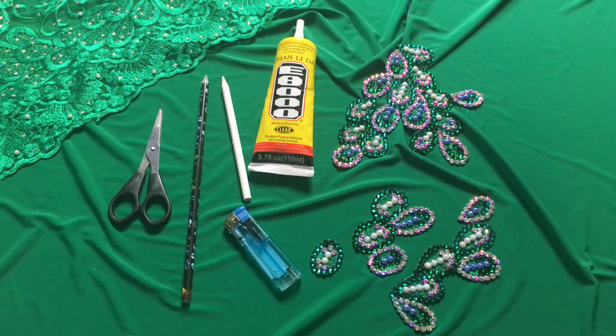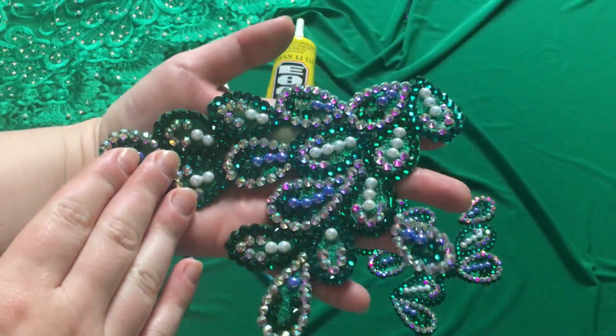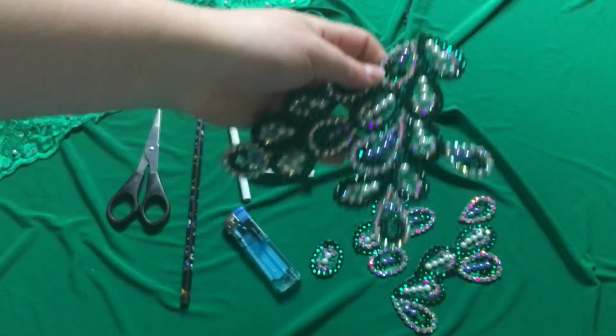Hi everyone, this is Evgeniya Valu, and in this video I am going to teach you how to make similar crystal appliques to use for your own dance costumes.